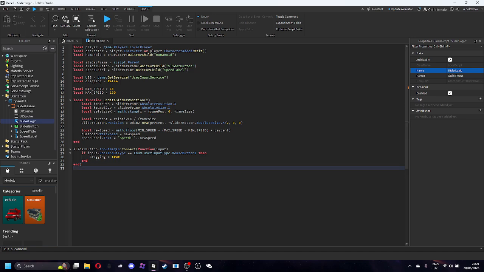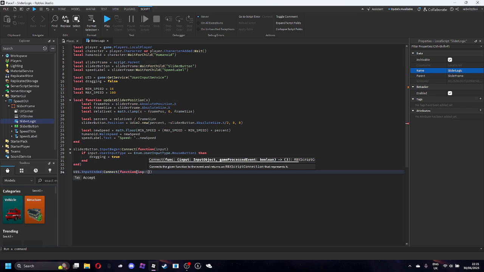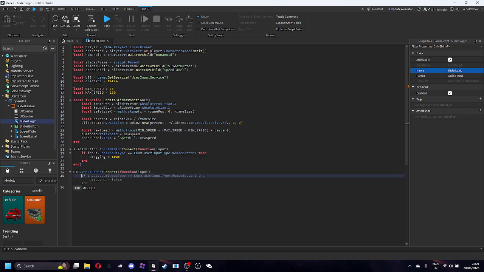And then after that, we're going to do UIS.InputEnded:Connect(function(input) if input.UserInputType equals Enum.UserInputType.MouseButton1, then dragging equals false. Stop dragging it, mate.